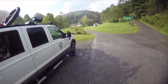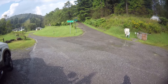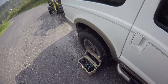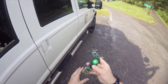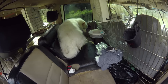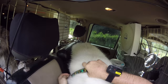Okay, folks, so right before we were getting on the trail, you can see the road signs in case you want to look up where we are now, where we were as you're watching the video. Pine Valley Drive and Pine Hill Drive. We're on the North Bend Rail Trail in West Virginia. It started raining, so that was kind of a welcome treat. Or unwelcome, maybe. Not sure yet. I'll have to figure that out. Come here, Jag. Come here, good boy. You're the best.